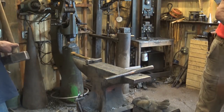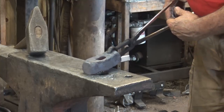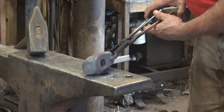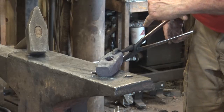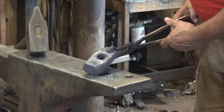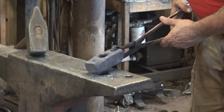Cool. So here's what we've ended up with. That eye, unfortunately, is fairly off center, and that's partially due to not doing a very accurate layout. We were a little too cavalier about it. Typically, I would square up the material, then let it cool and do a good measured layout and put a center punch mark in. But we just went for it and we did get an eye through. A lot more work than it should have been. And it's a little bit off, but I think we're going to save it and it's going to be a usable hammer.